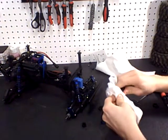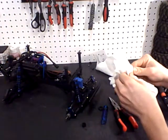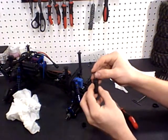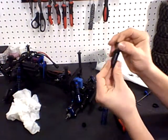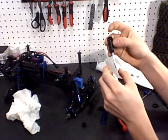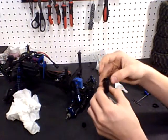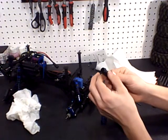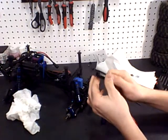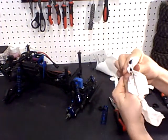I think we got it cleaned off for the most part. All right, so we're going to take the new shock shaft and just slide it through. Just like that. Looks much better than that old shock shaft. Then we're just gonna screw the bottom back on. And we're gonna have to fill it with some oil.